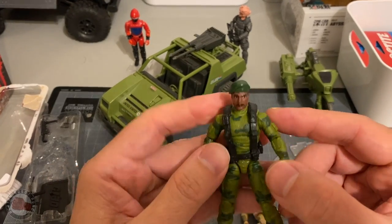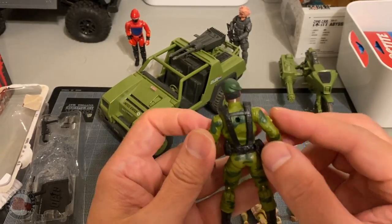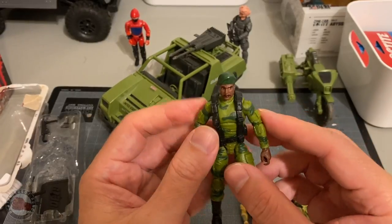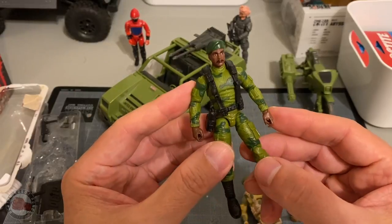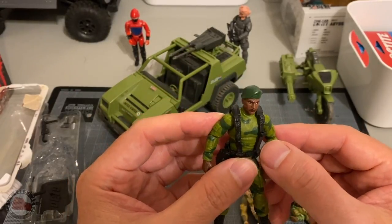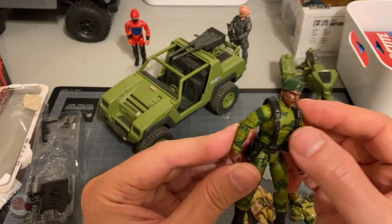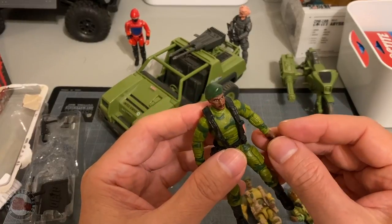But back to the figure, it's pretty cool how they get that sort of pattern in the fabric. It feels like some kind of woolen vest that special forces would wear. You know, the detail in his collar, the hands rotate, which is cool about the modern figures.